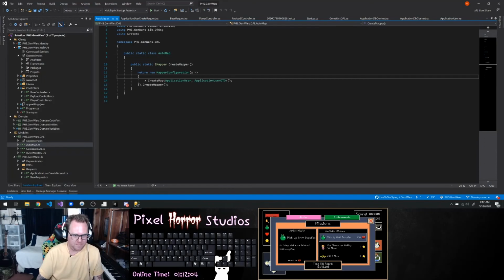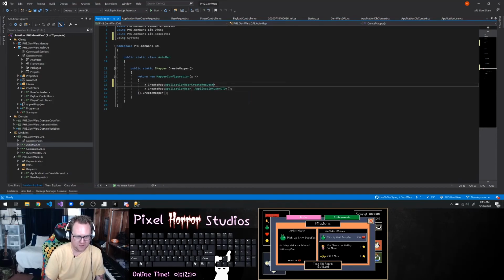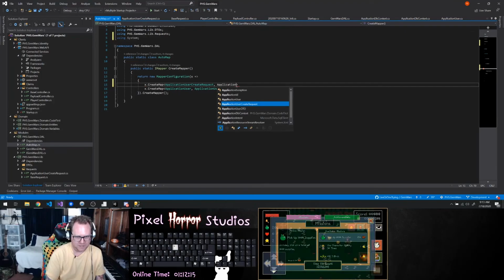And in the AutoMapper, we want to go from an application user create request to an application user.